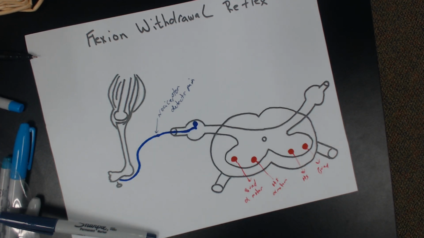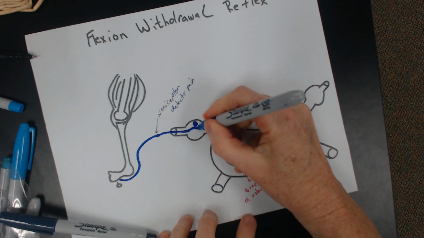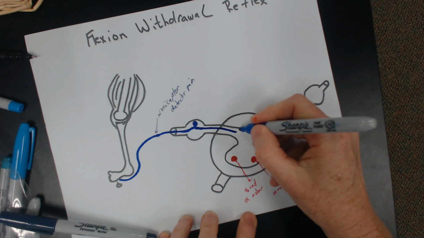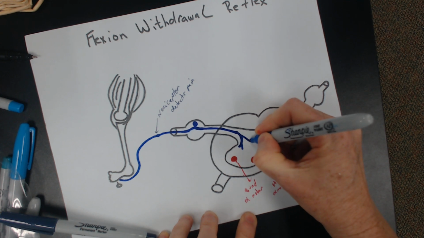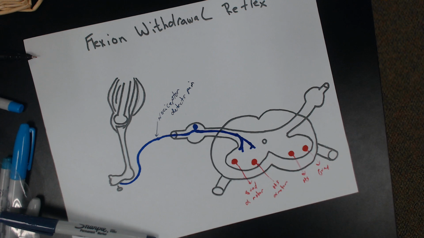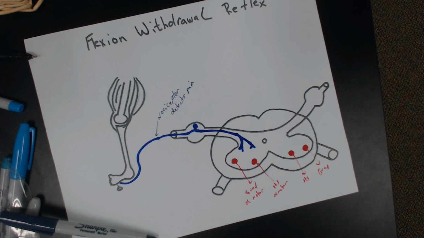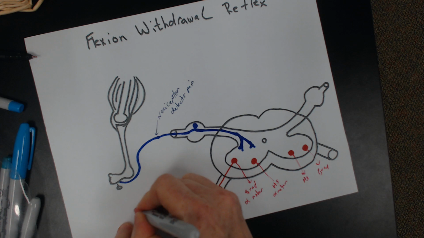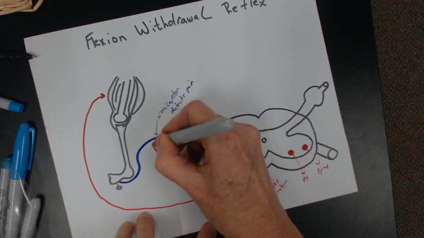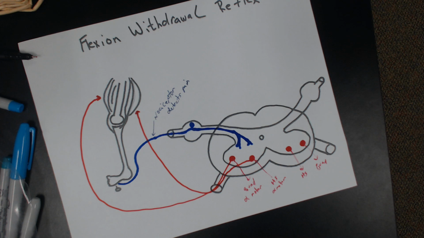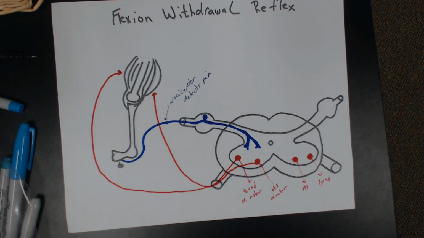Similar situation, an axon from this first order neuron comes in through the dorsal root, through the dorsal gray horn, and it bifurcates. We're going to think about just stepping on the tack to start with. And these alpha motor neurons have axons that are innervating their respective muscles. Okay. Now, if you step on a tack, do you want your quads to activate or your hamstrings to activate?